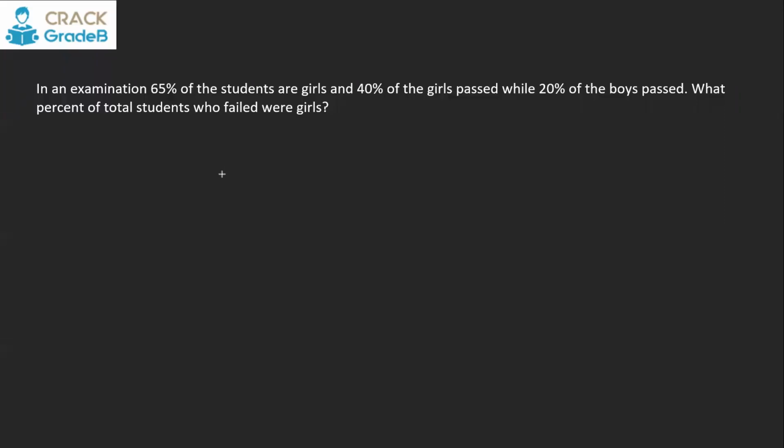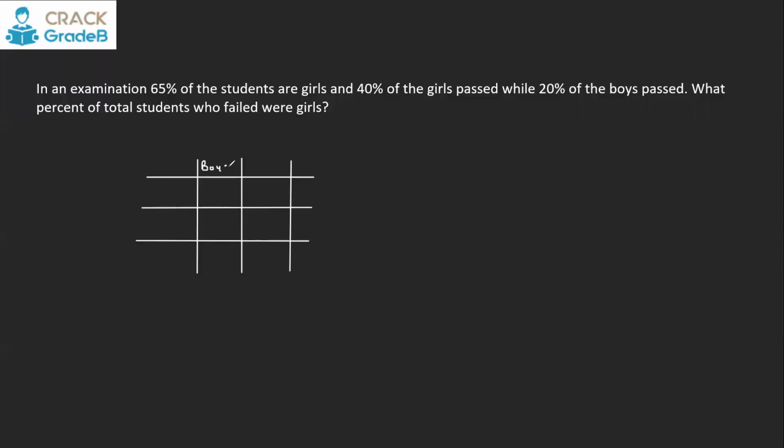So we solve this type of question by making tables. Because there are 2 by 2 parameters. What do I mean by 2 by 2? There are boys and girls against passed and failed. So that's why we make a table like this. Here we write the boys, here the girls, here those who passed and those who failed. And here should come the grand total.